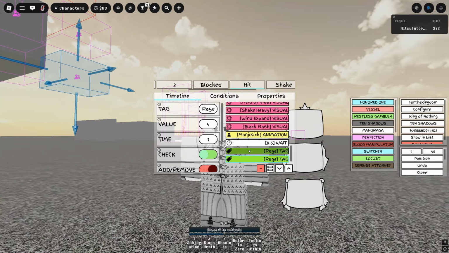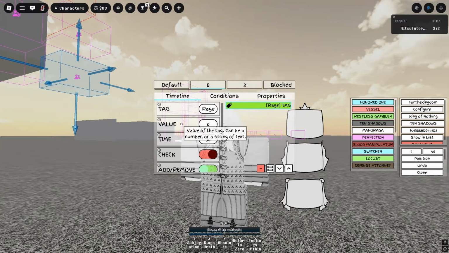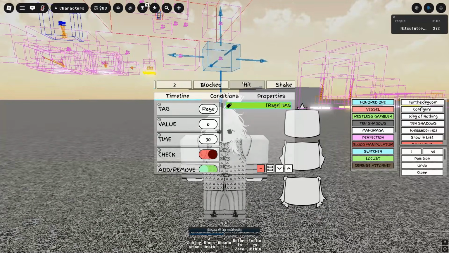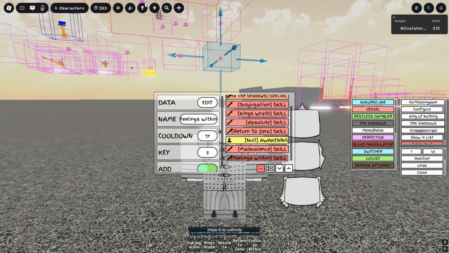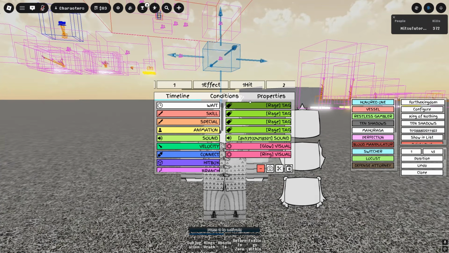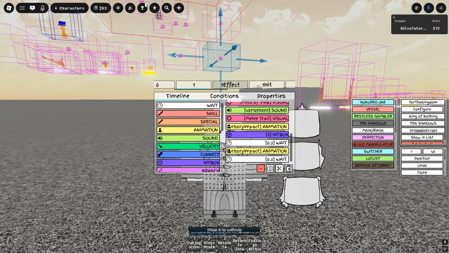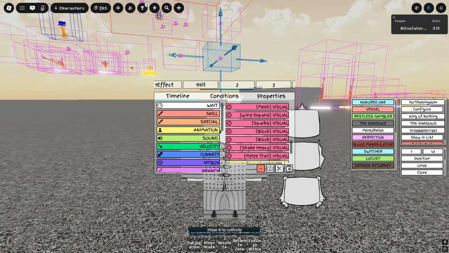Now, here, you can also see that I set a value for 0, just in case it goes under 0. So if it goes under 0, it sets it back to 0. Now, the way I would use this in my moves, right? You can see here. I would also use the same method I used with the meter block, but instead, they have different moves inside of them, instead of just being checks and billboards.